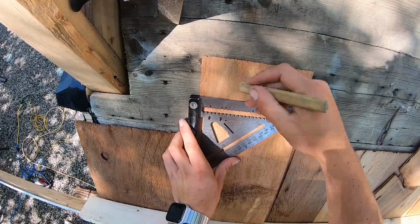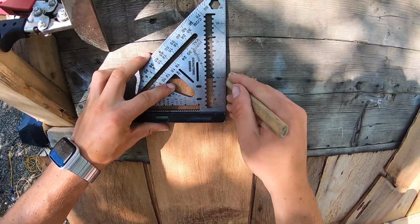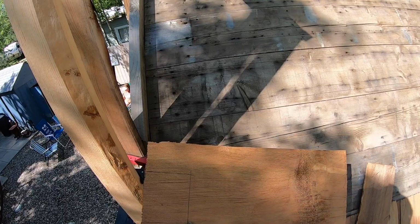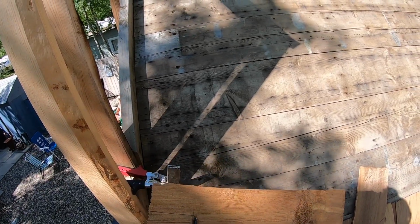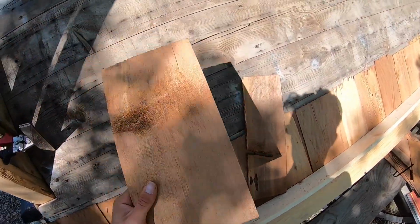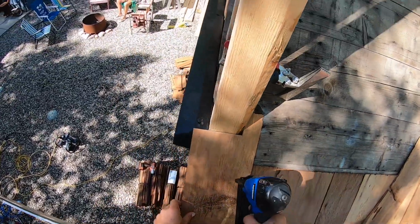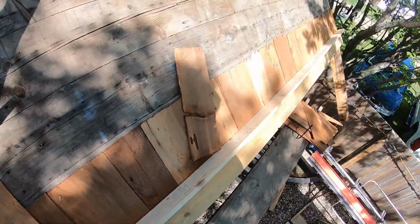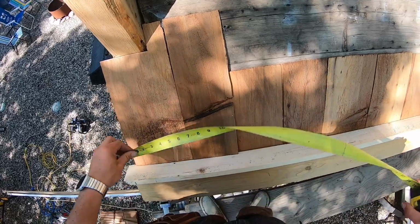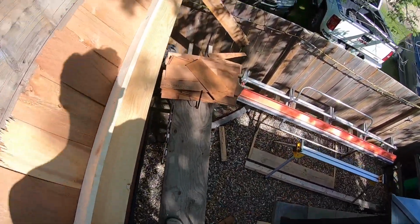Now these ones are so small, I can just use my snips to cut it. Probably not really advisable to use your snips on wood, but I don't really see too much of an issue. I'm going 6 1/4 exposure. You know what, maybe I'll just leave this one out until the very end.